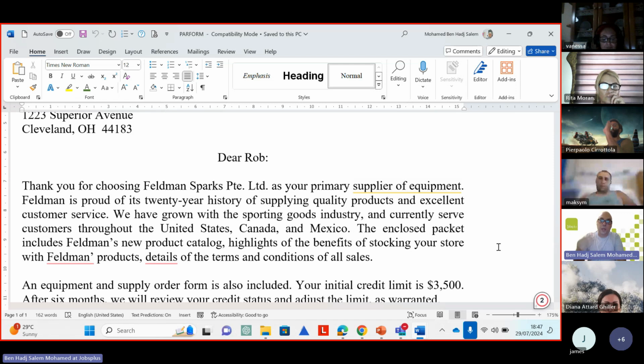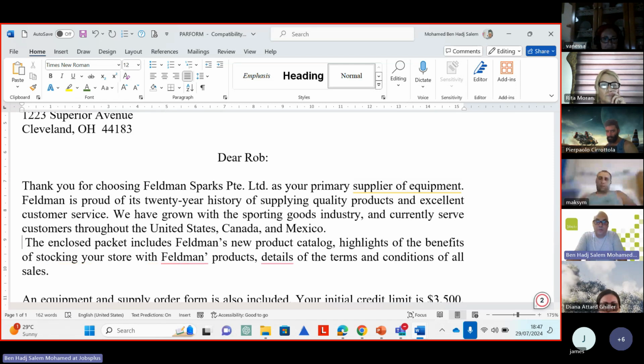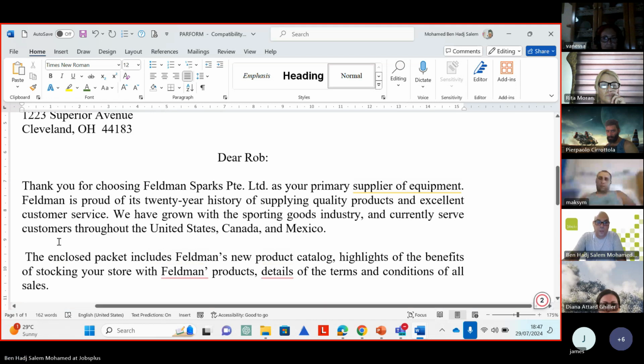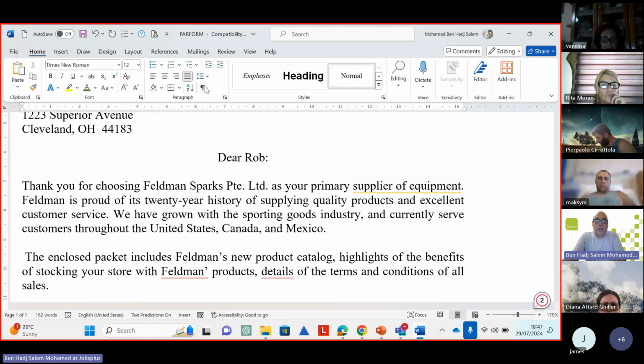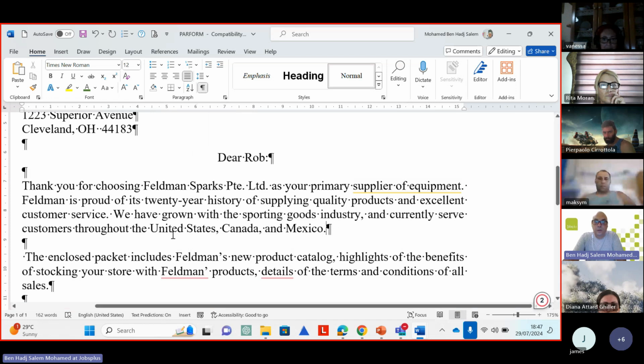So I will create one paragraph, two paragraphs. If I click on the show hide button here, you can see I have two marks because I created two paragraphs.